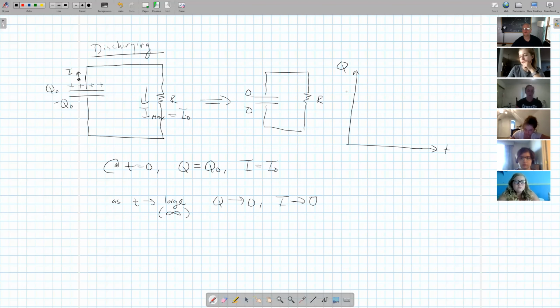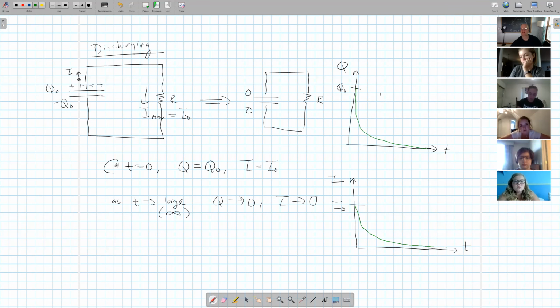Now if I plot Q versus time, initially this is going to start off at Q0. Again, it's going to asymptote to 0. So the charge is going to dissipate rather quickly and then start to slow down and then slowly asymptote to 0. If I plot then the current as a function of time, so this is I, this is t, again this is going to start off at some I0. Here, the current starts off maximally, but then is going to decrease rather rapidly, and then again slow down as the charge slowly moves off the plates and also asymptotes to 0.